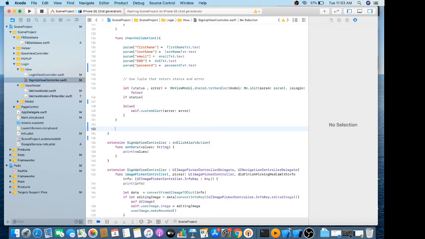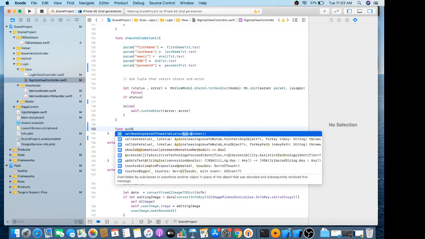So first I need to make a function, auth user.